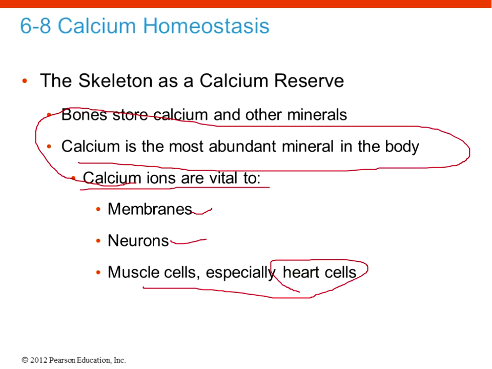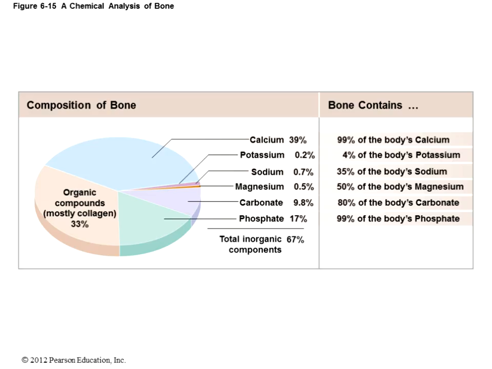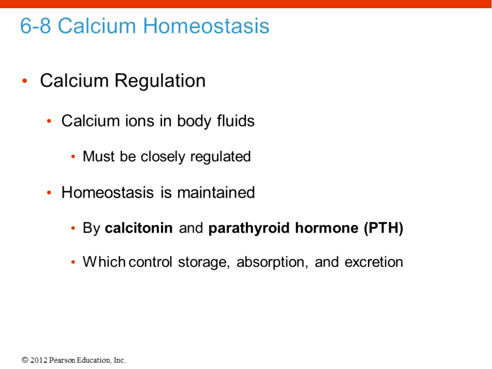And so, like anything else in the body, we want to achieve homeostasis and keep your blood calcium levels in balance, right? You don't want your blood calcium levels to be too high. You don't want your blood calcium levels to be too low. It's going to be right in homeostasis. Okay? And your skeleton participates in achieving calcium homeostasis. And so you can see in this image here, with a slide, 99% of the body's calcium is found in the bone. Okay? And so it's really important to help maintain that.